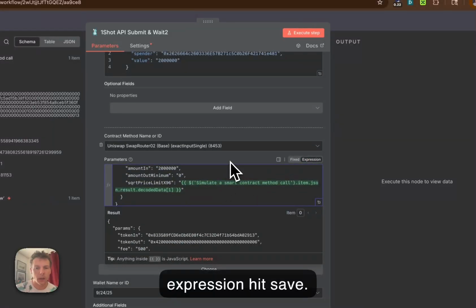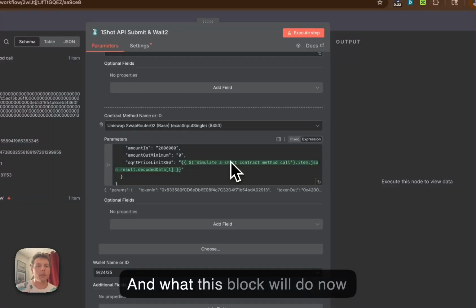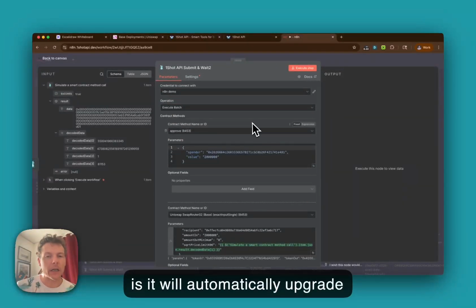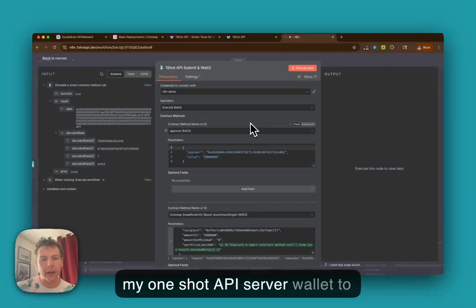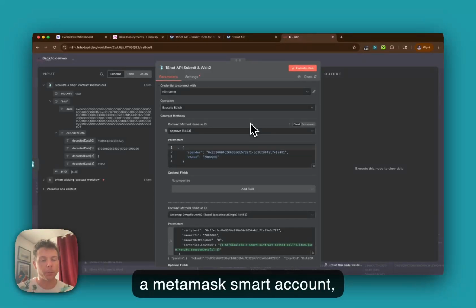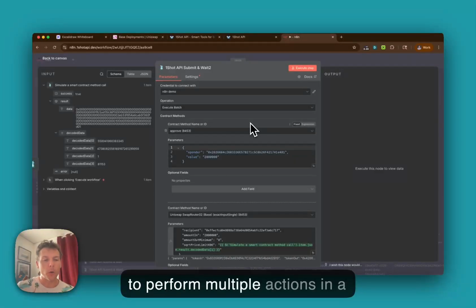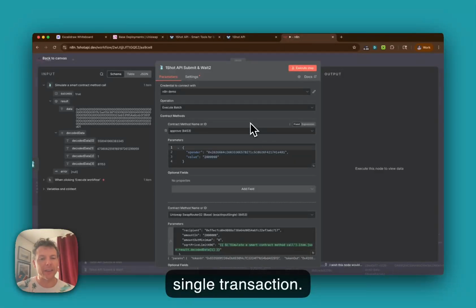Hit save. And what this block will do now is it will automatically upgrade my OneShot API server wallet to a MetaMask Smart account, which will allow the server wallet to perform multiple actions in a single transaction.